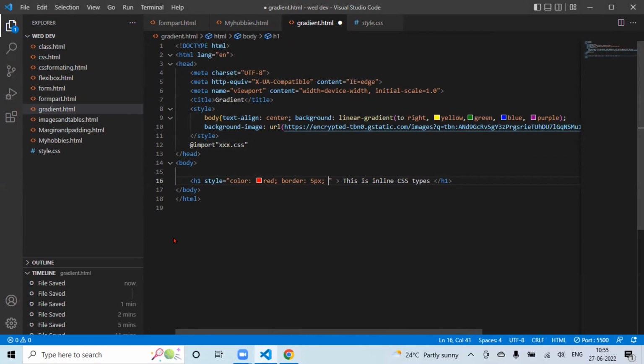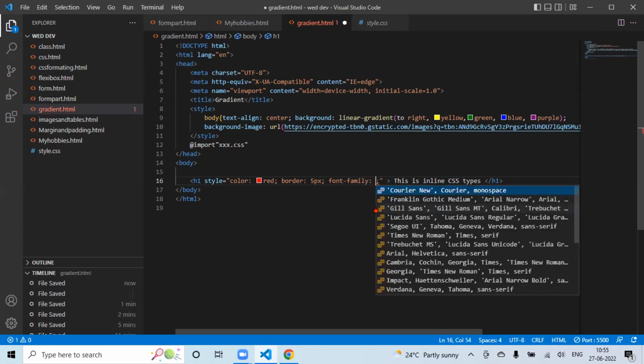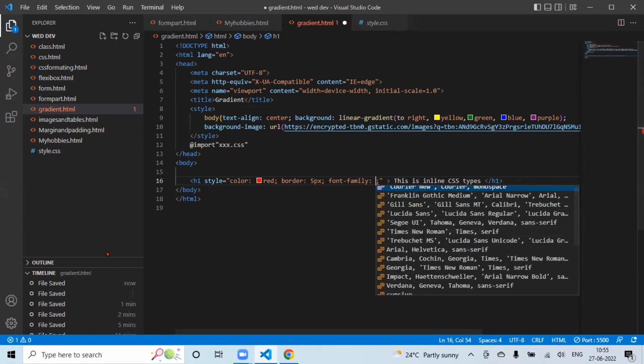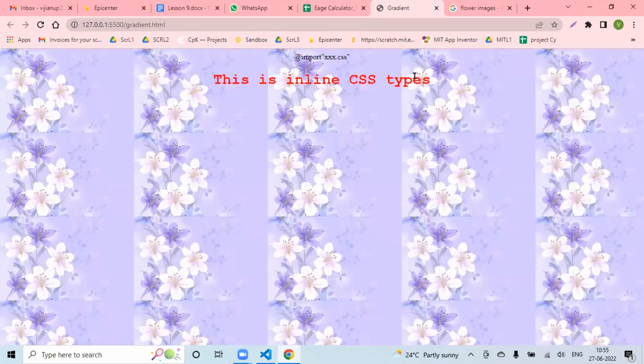Okay, fine. You have learned about font family, right? So you can choose a font family, which is nothing but any type of font that you like. Here, you can see there are only a limited number of options. Suppose you want more than this, you need to download them from the net. There is a Google link, a software is there. You can just download that, and you can use it here for the font. For example, I'm just using Courier New. Save it. This is how it happens. See, it's changed. Can you see?